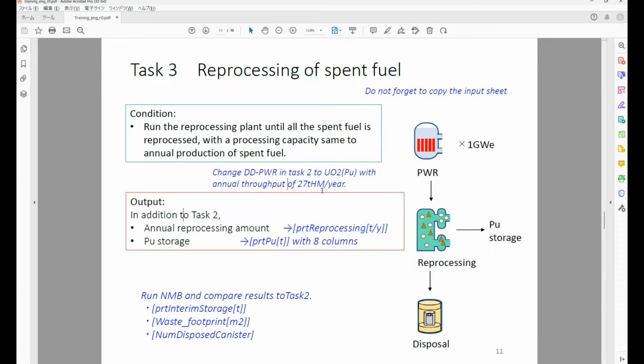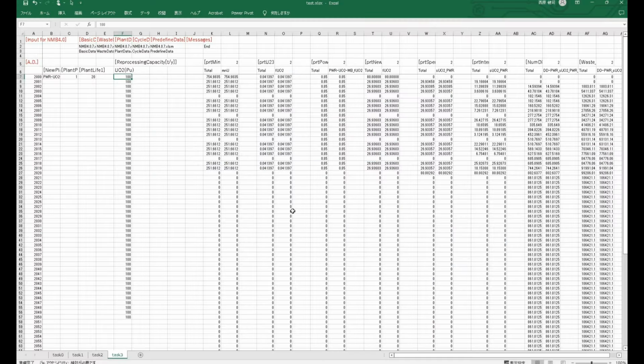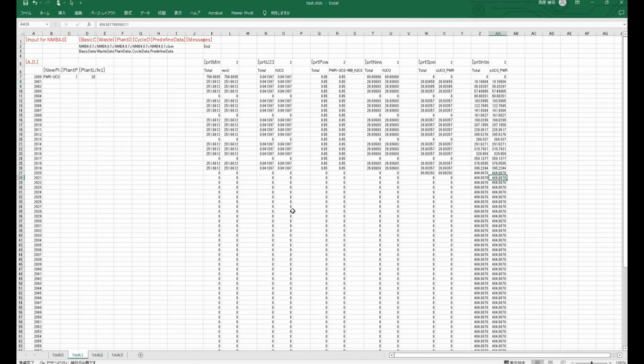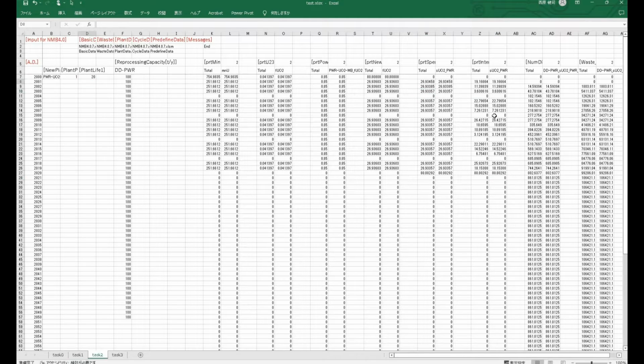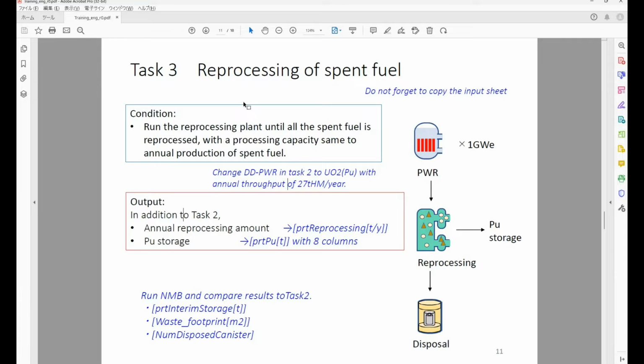And the annual throughput will be changed to 27 ton per year. And fill below. Because in task 1, the annual output of spent fuel was around 27, so I used 27 ton annually.